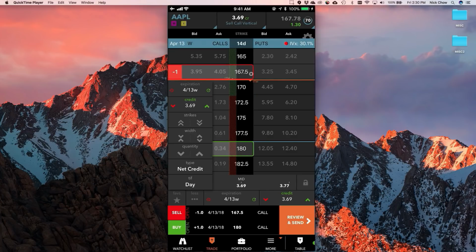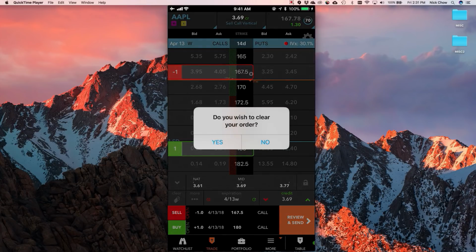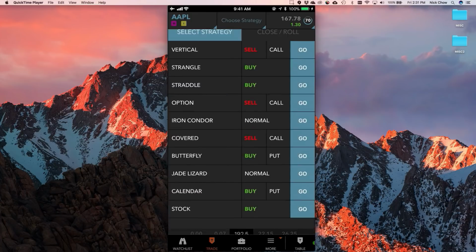So in terms of trading on Robinhood, I really think it's just buying and selling puts or calls. Just buying and selling options. It's not really made for these advanced strategies. And if you really want to make money in the market, you need to learn these advanced strategies. I mean, I've made money buying calls and selling calls, and selling puts. I do have calls and puts that I hold long-term, but I don't actively day trade them per se. But this gives you a lot of different strategies.